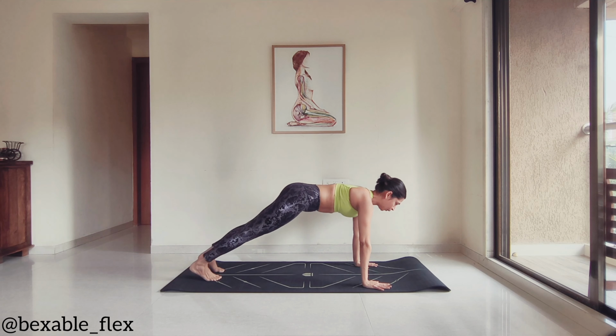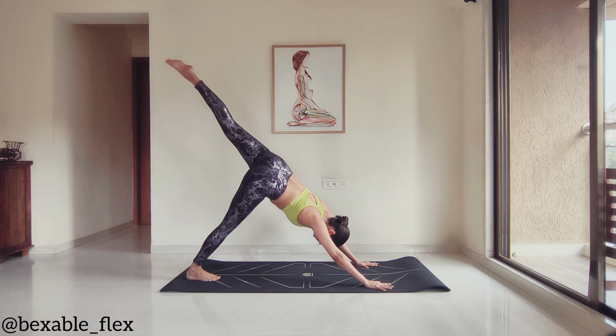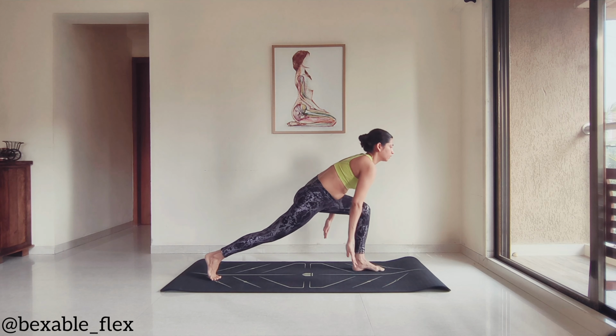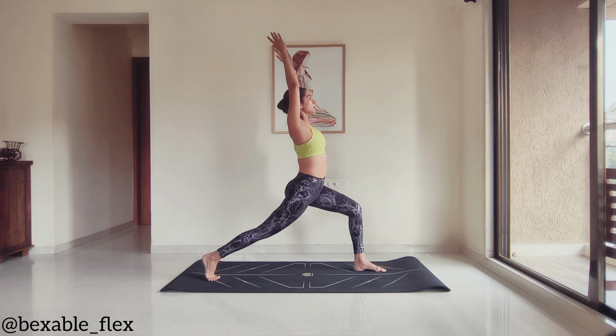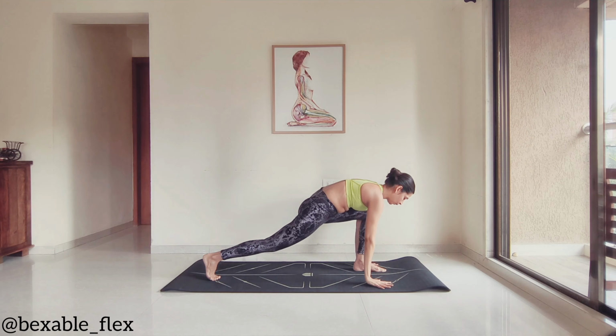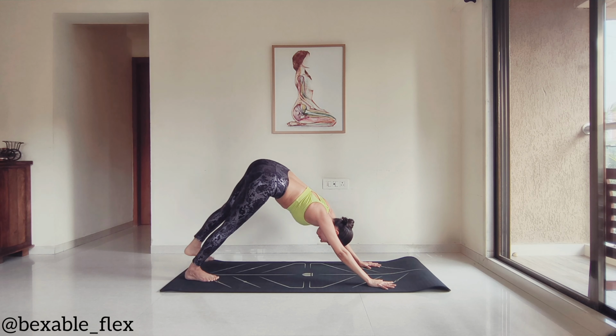Exhale, high plank. Shift to downward facing dog. Inhale, kick the left leg up this time. Exhale, step the left leg forward. Inhale, swing the hands up. High lunge. Exhale, plant the palms. Take the leg back. One-legged dog. Inhale. Exhale, downward facing dog.